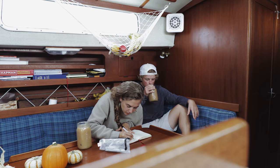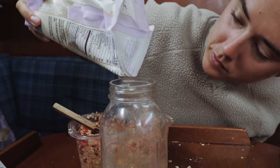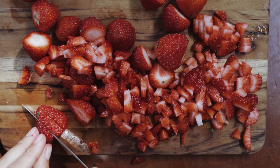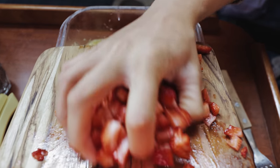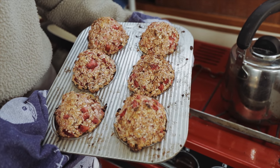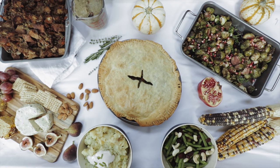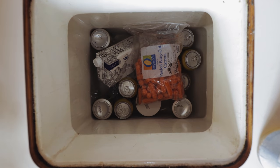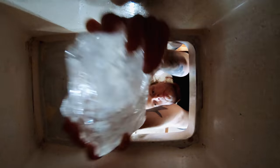It's so crazy to think about being in the middle of the ocean and being able to open this and actually have cold food inside it. And it's not just for crossings. I feel like the main reason I wanted to have it was so we can actually enjoy cooking on the boat and not worry about leftovers going bad, or we can batch cook a little bit more. And the ice box, sure, it was a functional system, but for us, it just wasn't ideal for living aboard, maybe for a weekend or something like that.